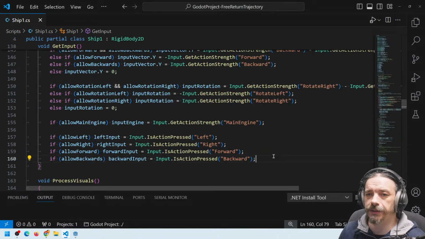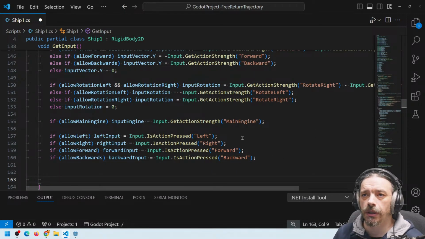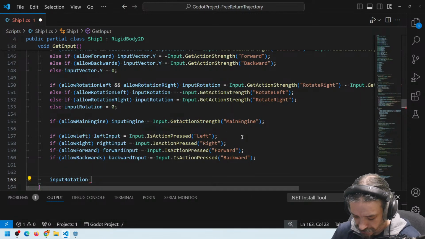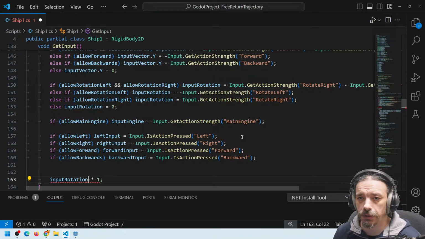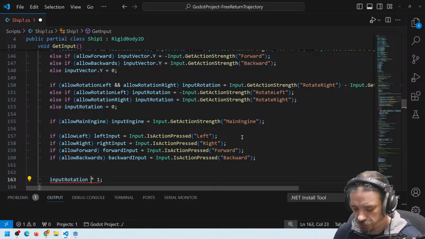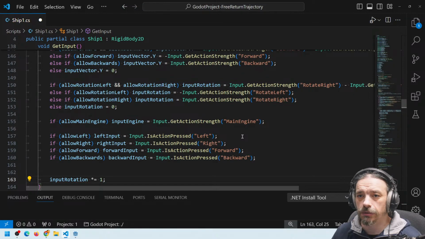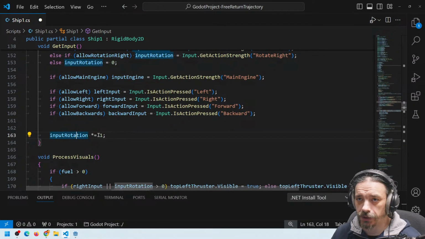So at the end of the day, I will have input rotation times, for now, times 1. It doesn't allow me, that's times equal 1, so it will be multiplied by 1.